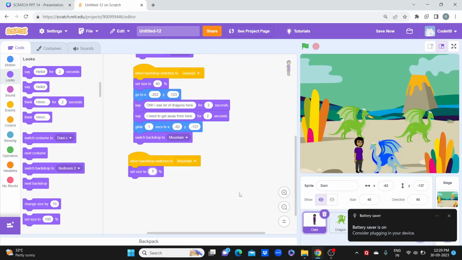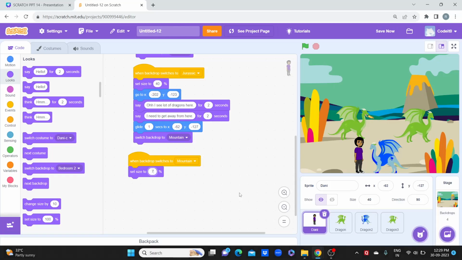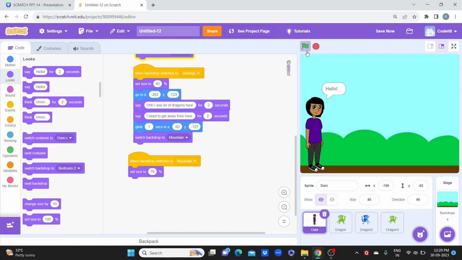What we can do, we can change the size to 70 also. I'll change it to 70. Once we have changed it to 70, let's run and see what happens in the backdrop.